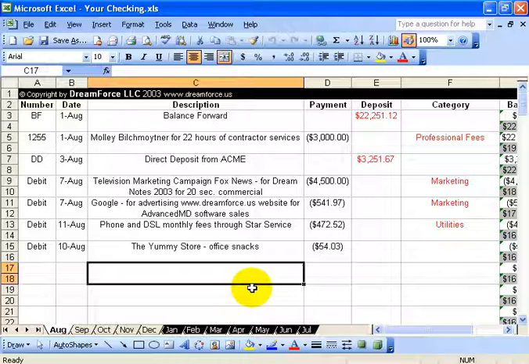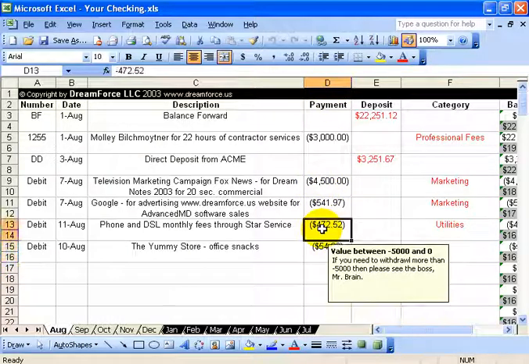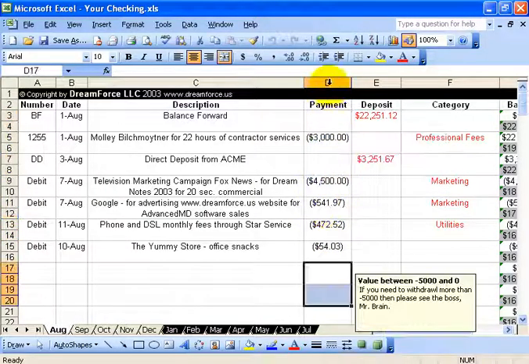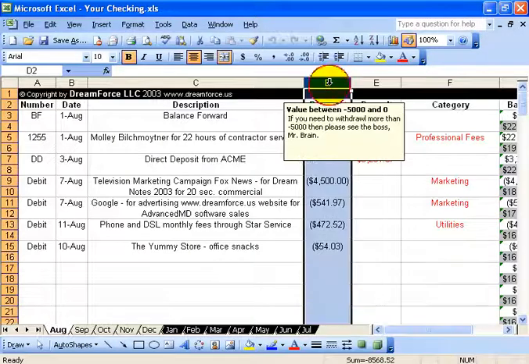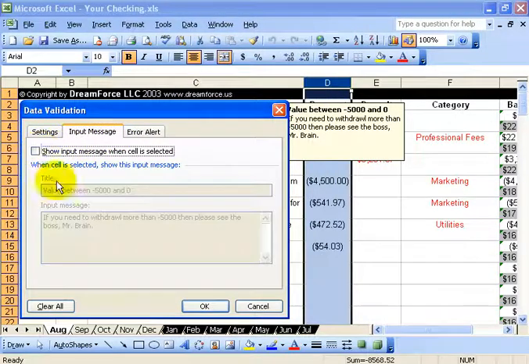Now, if I don't want both messages or both inputs coming up, like for example when I click in here it's very annoying, or maybe when I type something in I don't want a warning, if I just want one or the other, you can always edit this. Keep in mind, you could do this on an individual cell basis and just remove the data validation from one cell, while all the others will still have it. But because I have the whole column, I want to make sure I select the whole column, then go to Data, Validation, and uncheck the input message and then click OK.